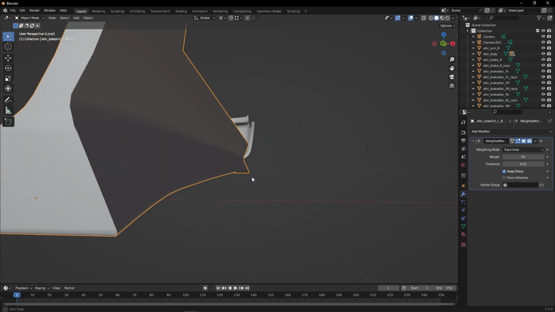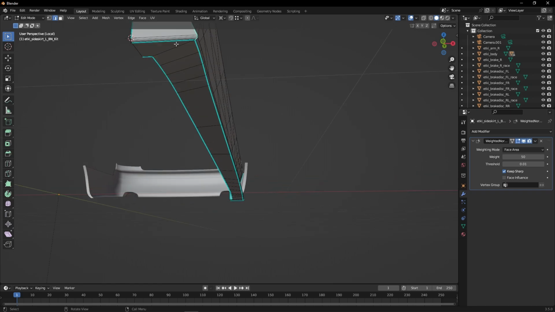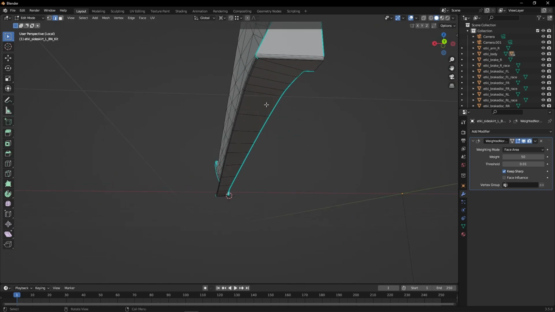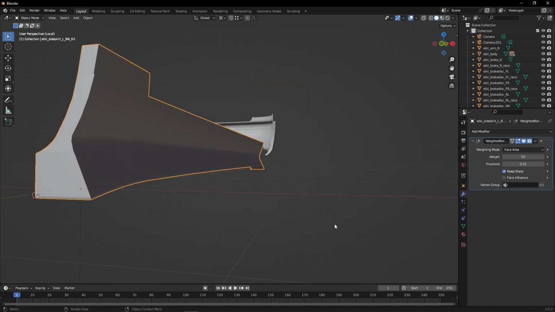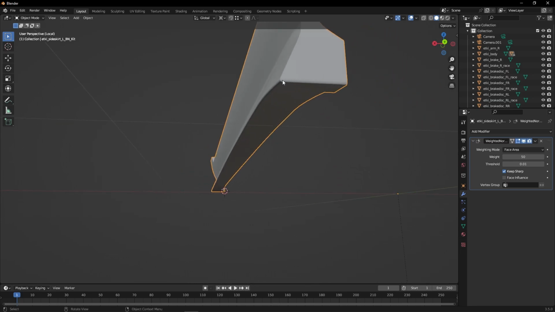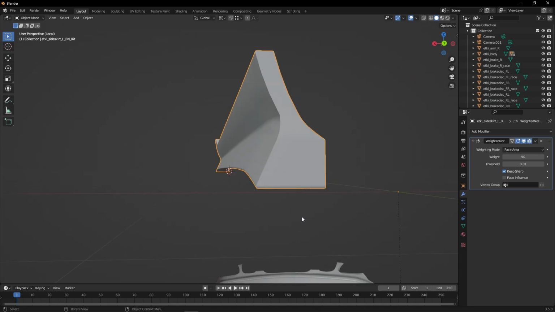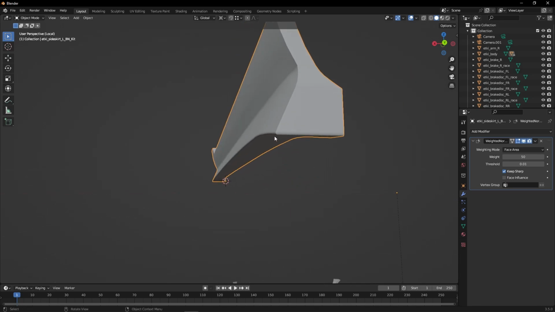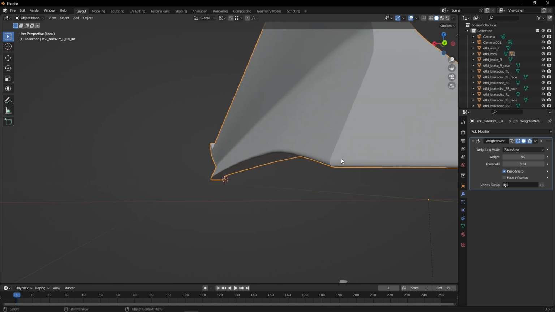And that's looking pretty good. The only thing is on the bottom it's still marked sharp, so let me clear that. Okay, that looked like it came out pretty good. Only thing is, as you can see, this edge right here, I'm not really liking how it's marked sharp. On most BeamNG kits, it's smoothed out and beveled. So I'm just gonna do the same thing that I did right here to that.